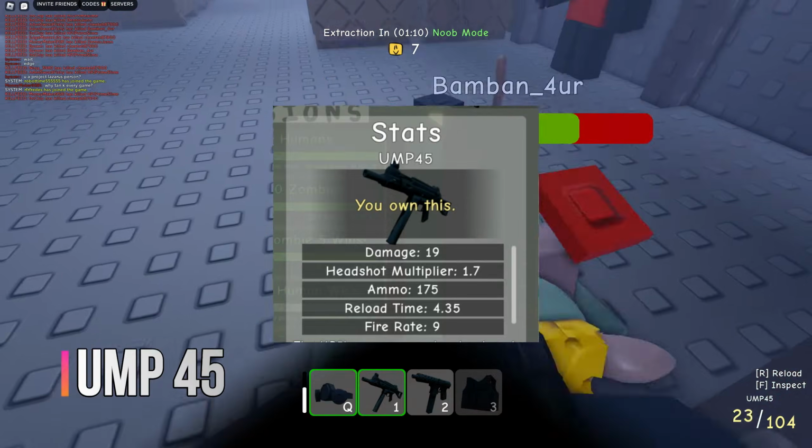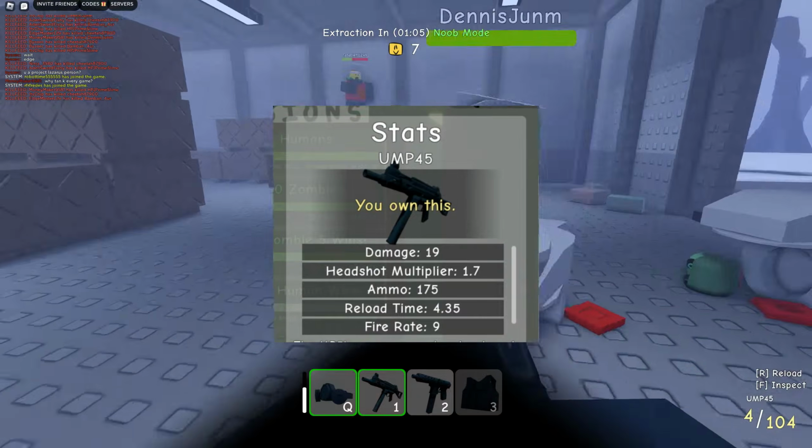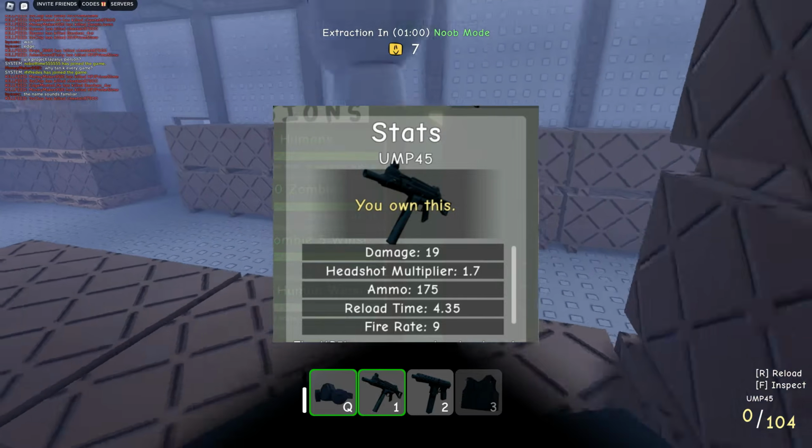Next, the UMP45 magazine size has been changed from 30 to 25, however, it did get a damage increase from 18 to 19, and finally the headshot has been buffed from 1.5 to 1.7.